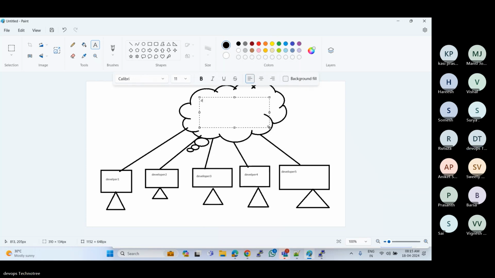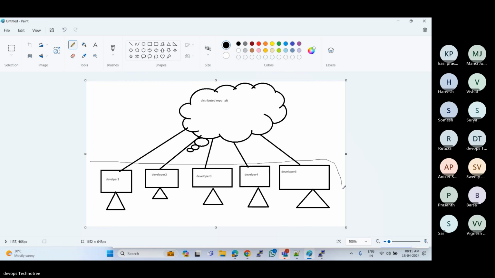This is distributed, called Git. You can think of these as all the developers. This is your distributed repository.